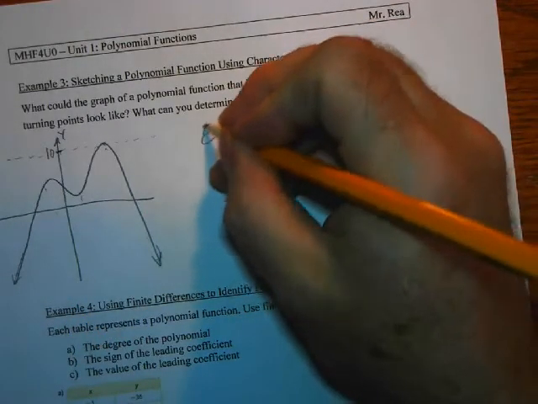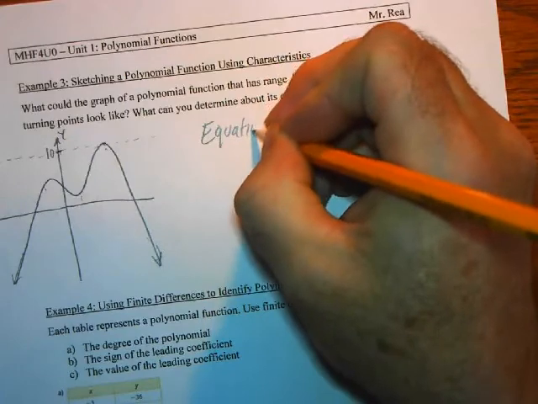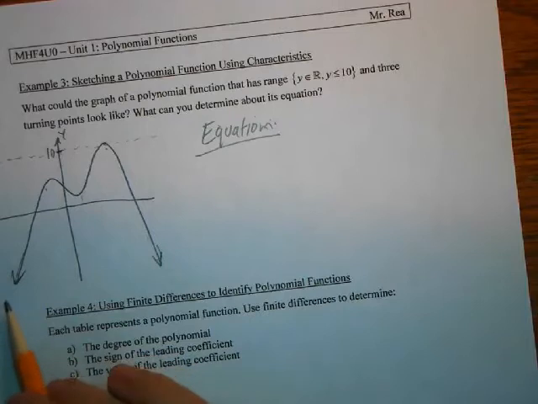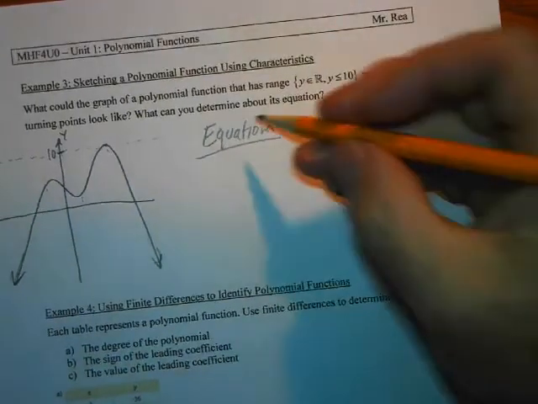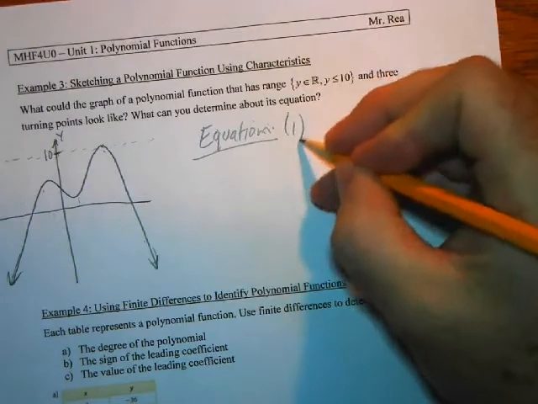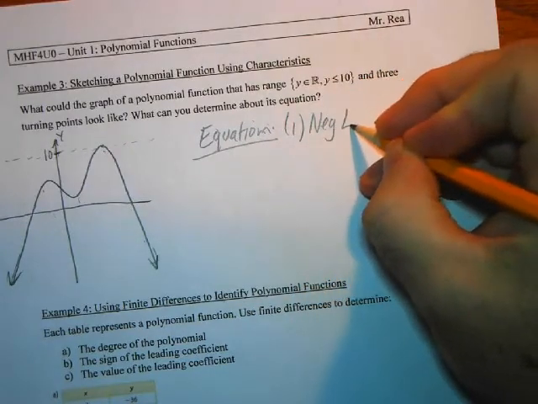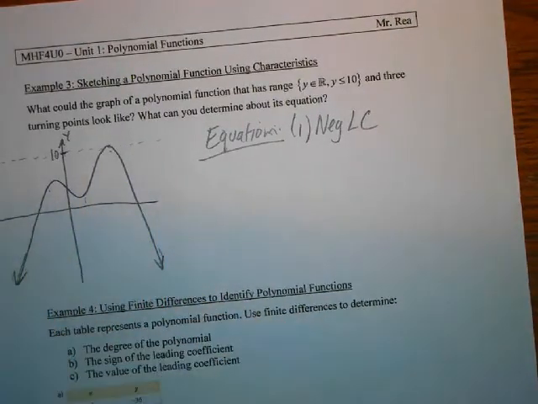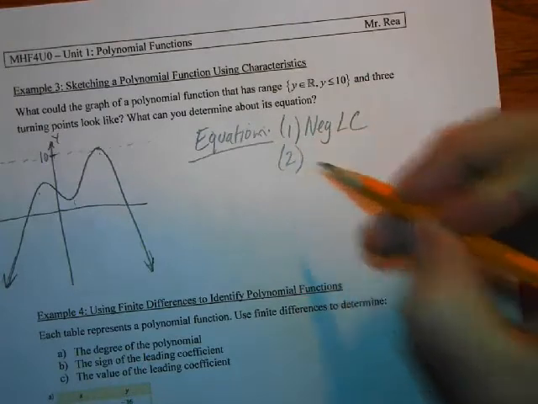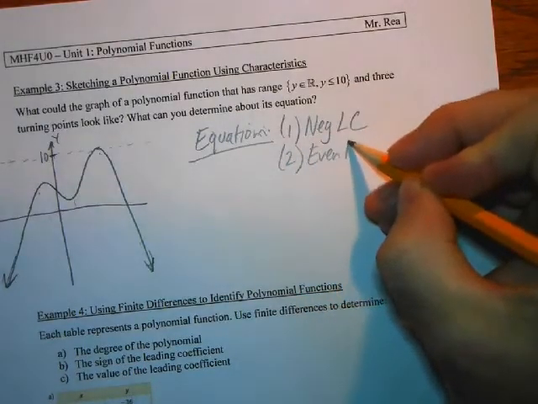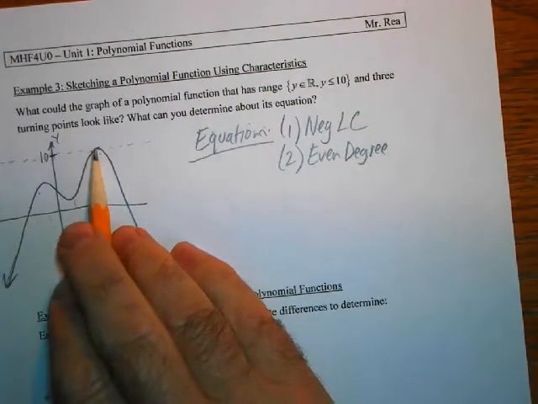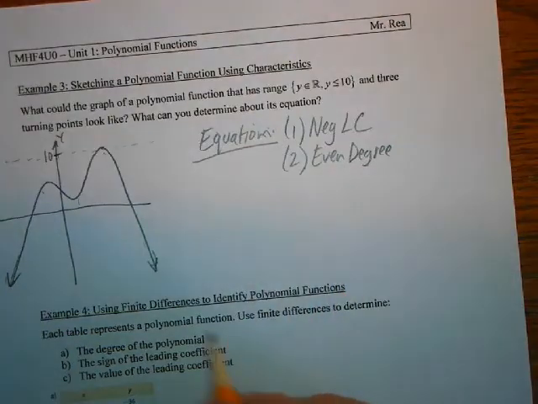So what do we know about the equation? Well, we're able to determine the end behavior had to be going from quadrant 3 to quadrant 4. So that tells us, first of all, we have a negative leading coefficient because of that. In terms of the degree, we know it's going to be even degree because there's a couple of things that tell us that. One is the fact that there is a maximum value, okay, and also the end behavior tells you that as well.